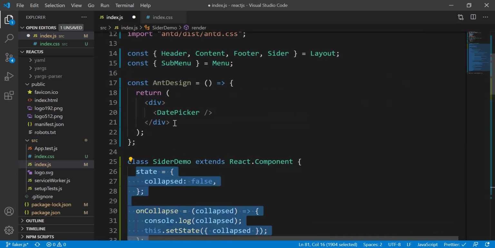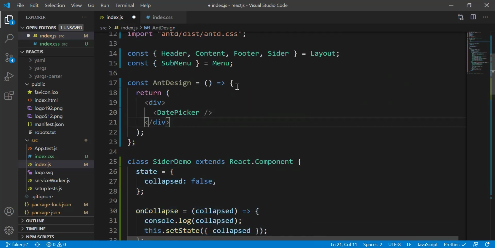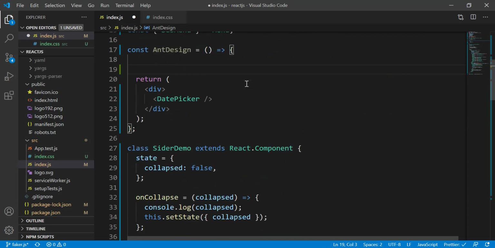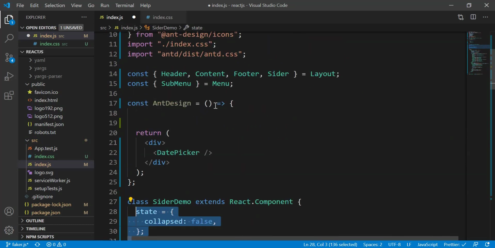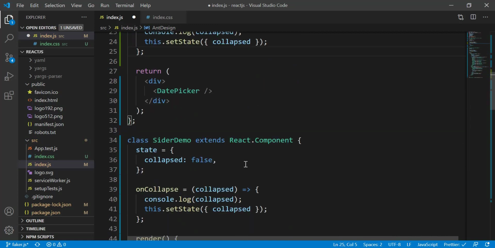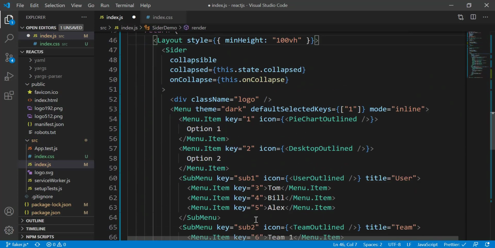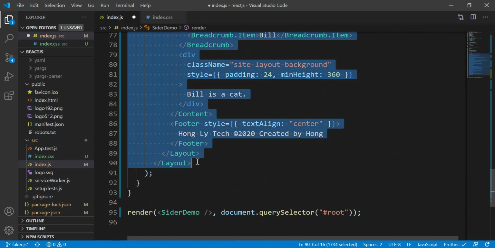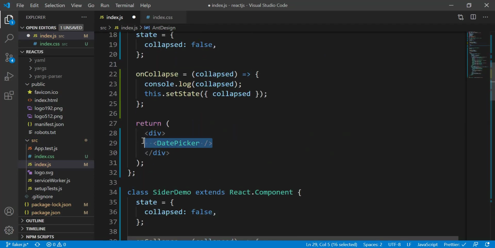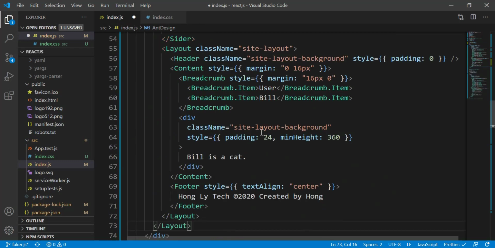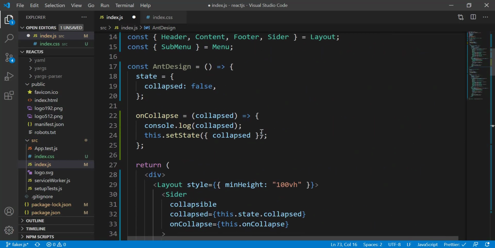Copy all of them and then probably this part first, and then in the return copy all of them and paste everything here inside the div tag.